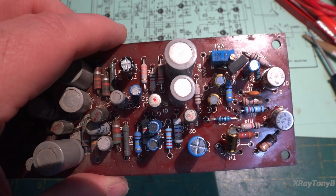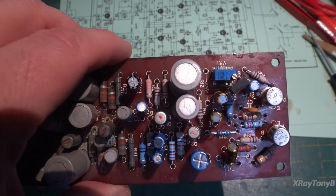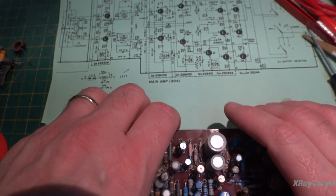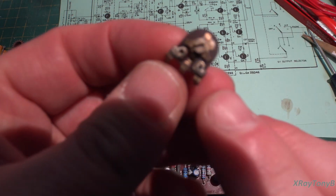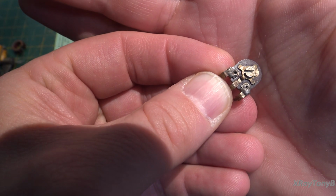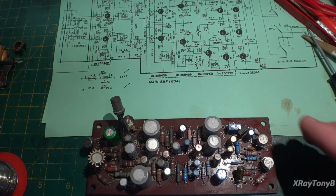So we've replaced every component on this side except these two modules that we just tested. I changed the potentiometer because the one that was in there, even that one, had been worked on. And you can see right here where they had tried, these little rivets came loose and they tried to resolder it. So this thing was not very good.